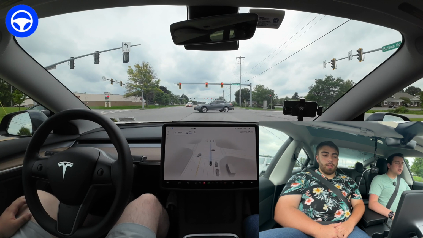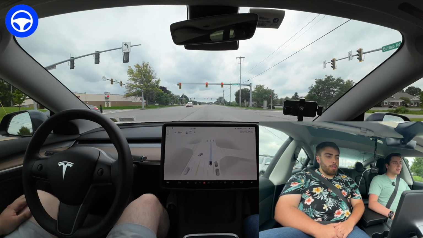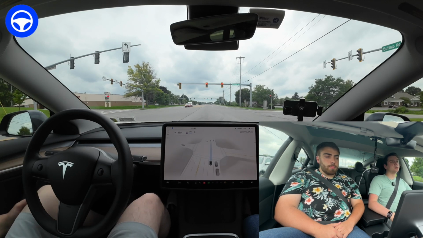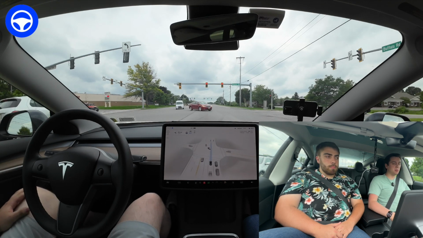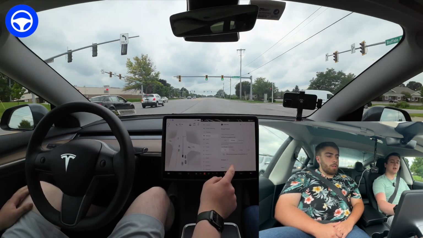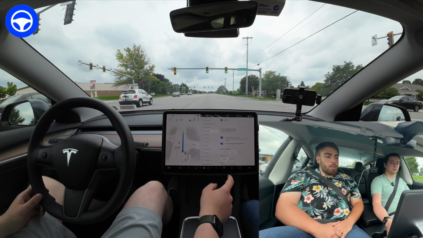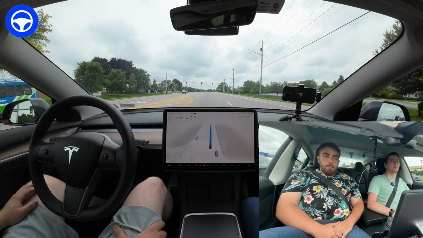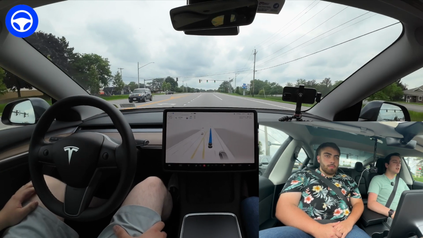For those of you who are new to the videos, the blue steering wheel in the top left corner of the screen means that Beta's engaged. If I ever have to take over, you'll see that go away, and I'll also clearly state on the screen in text if I'm pressing the accelerator or giving any kind of input to help the car. We currently have, I think, a 12% speed offset, so it'll go 12% above whatever the posted speed limit is.